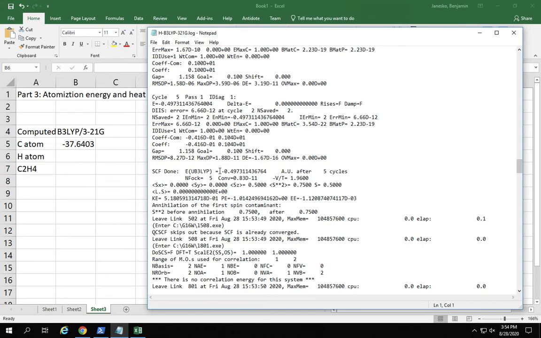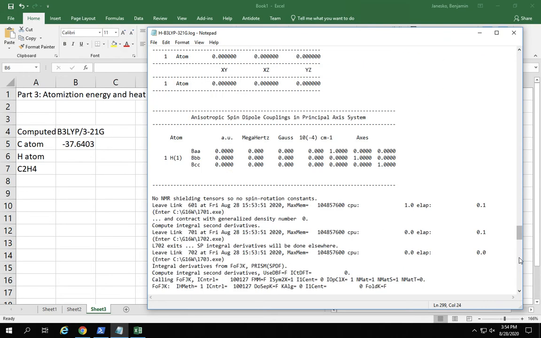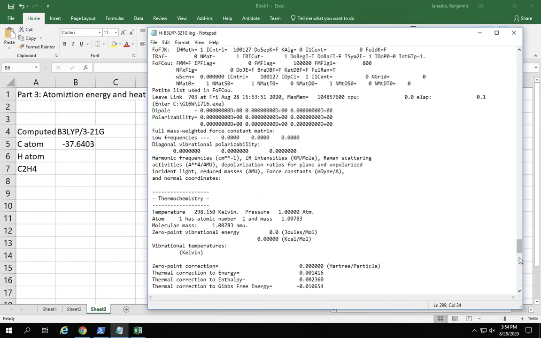First, the total energy is not quite as negative as the exact value. If I do a DFT calculation, I could get energies that are below the exact value. It's no longer exactly variational the way Hartree-Fock theory or ab initio theory is. Second, there's a correction that I'm building in by doing this vibrational frequency calculation. There's no such thing as a vibrational frequency for an isolated atom. Gaussian will automatically build in all of the zero-point and thermal corrections that I need: the thermal correction to energy, the thermal correction to enthalpy.